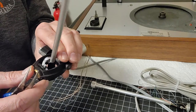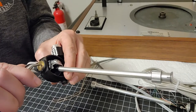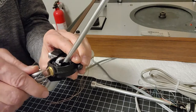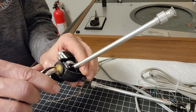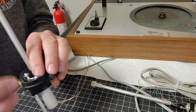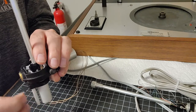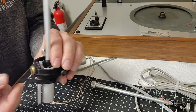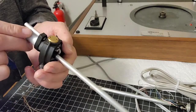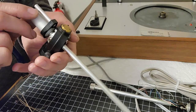First we'll do the bearing points. Well, let's do this one first. Let's take this one off. And I can see it starting to flop already. I think we may be okay. I might even only need to do the other two bearing points. It's starting to get a lot of play there.